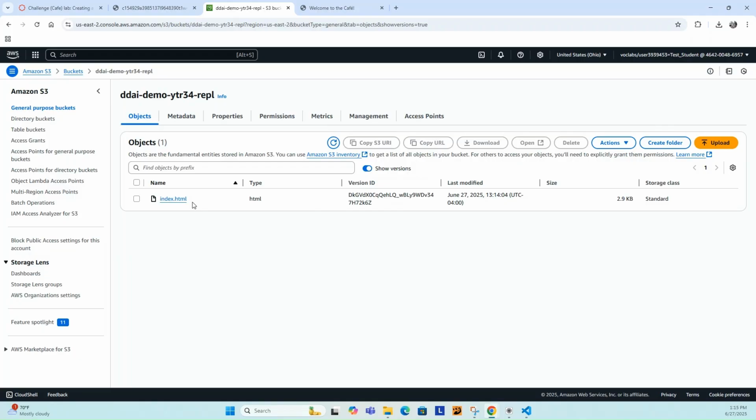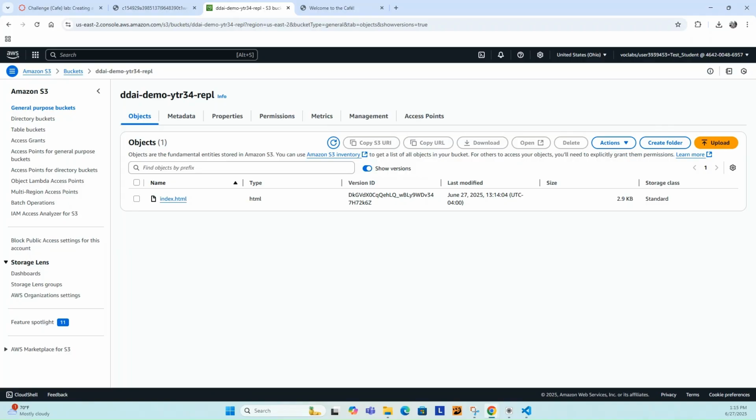But in certain scenarios, you may see a delay in cross-region replication, right? According to AWS, it may take up to 15 minutes for the S3 buckets to be replicated to another region. So if you don't see the change appear in your target bucket, wait several minutes.